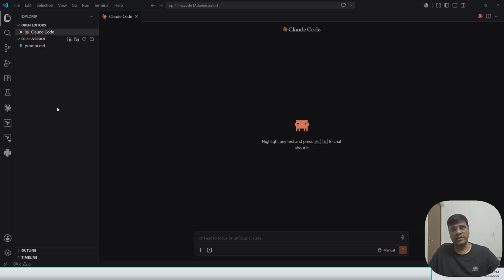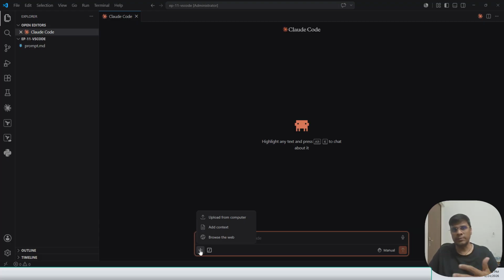Because I'm in this directory, my Claude session has access to this entire directory. Any file which I have in this directory, I can connect to. How? I'm going to show you that. But if you pay attention to this layout, it has three options. On the very left, you have the plus icon. If you click on this plus icon, here is the option to provide or upload any of the context which you would like to specify for your application or project.